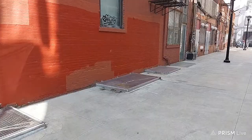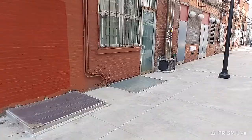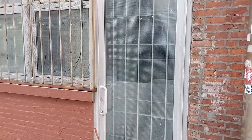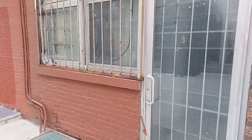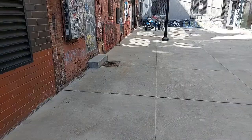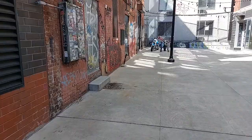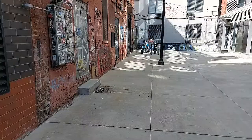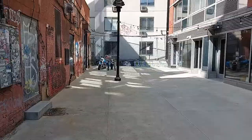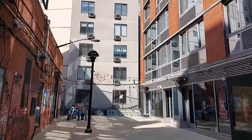So here is the alleyway. And I'm not quite sure where the entrance was for CB. I believe this might have been it. And Blondie also, yes. Okay, what I need to do right now is I need to take my jacket off. Yep, Friendship Light saying, yes, you got it. So you could see the buildings over here. I couldn't enter from East 2nd Street because these buildings are blocking it.